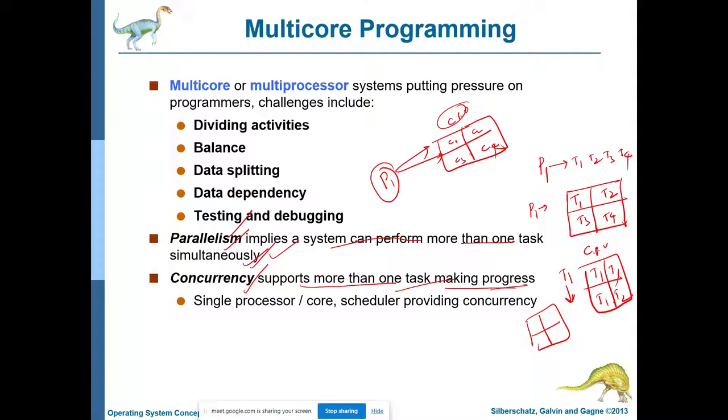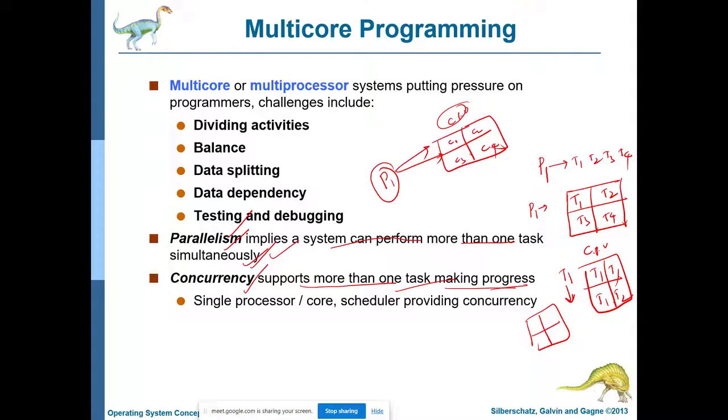For example, you have given tasks T1, T2, and T3. These three tasks should be given the same type of priority to execute. For example, if T1 is getting more resources and T2 is not getting some resources, they are not balanced. So each process or thread that is running has to get balanced treatment, whether it is resources, data reading, or execution. Then data splitting: if multiple programs or threads are running at a time, we have to divide the data among the threads which are executing.